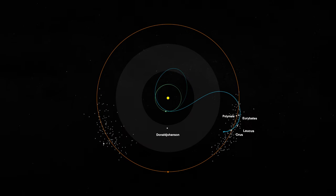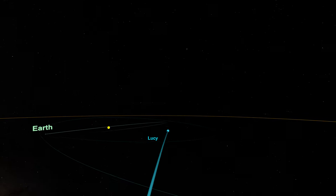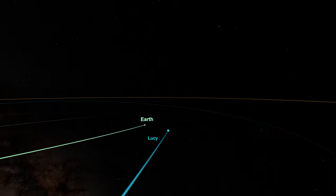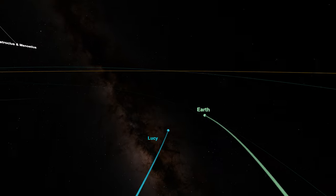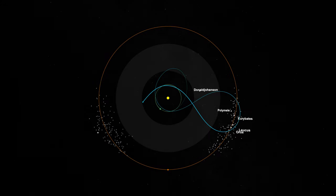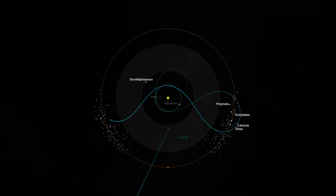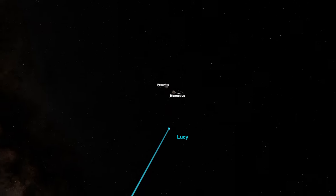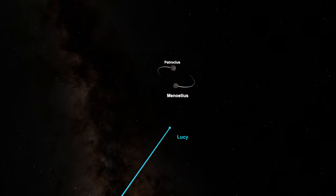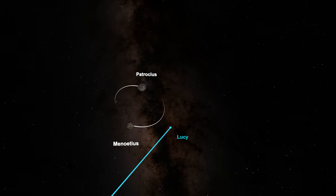From there we start dropping back down into the inner solar system. We were out past Jupiter's orbit a little ways, and now we're falling back in towards Earth. The trajectory is set up to return back to Earth essentially for free, and we use that to redirect the trajectory towards our final Trojan asteroid. This is an object out in the L5 swarm, so it's trailing Jupiter by about 60 degrees. It's a roughly equal-mass binary system called Patroclus and Menoetius — you can imagine it's sort of like a dumbbell in space, just the two objects orbiting each other. It's a very rare thing to find in the inner solar system.